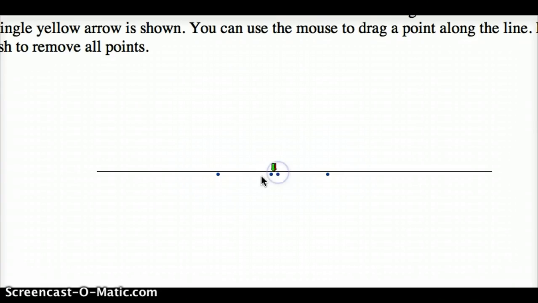Now let's see what happens as we add in some more data points in here. Now you can see they're exactly equal when this goes yellow. So right now they both give us the same measure of center. However, let's see when we start to have a couple outliers. So we have some more data, it's all located around here, they're still the same, but what happens when we get a couple outliers? Now you can see the green arrow, the mean, is being dragged to the right, whereas the red arrow is still right there. So with a couple of these outliers we have a bad sense of where the center of the data is.